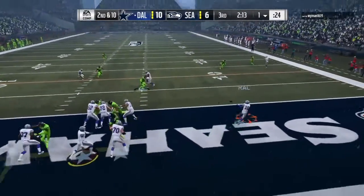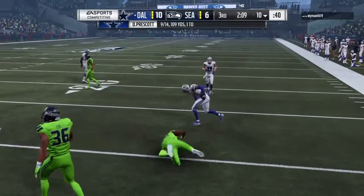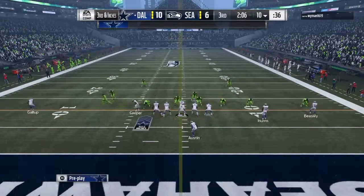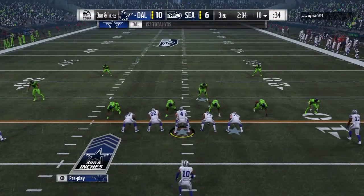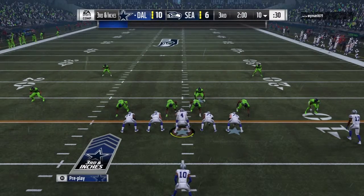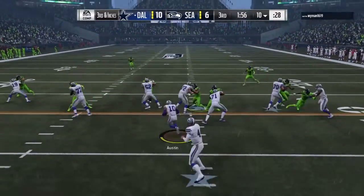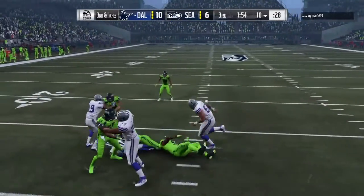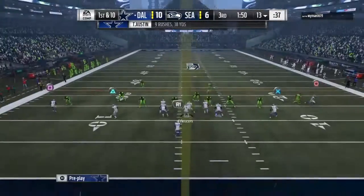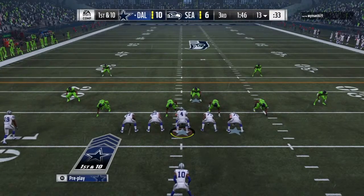A second down throw for Prescott. He finds Austin, complete, and he gets it up to the 10-yard line here. They'll wind up getting 10 back as that sets him up for third down. It's an end around, Tavon Austin, and he is going to have the first down as he's up to his own 13-yard line. 3 yards there, good enough to keep the drive moving.